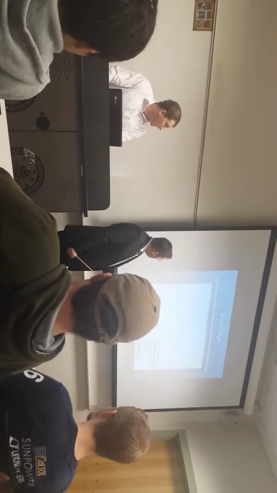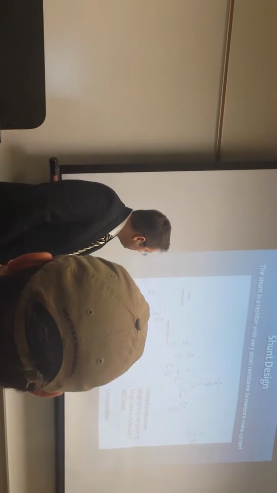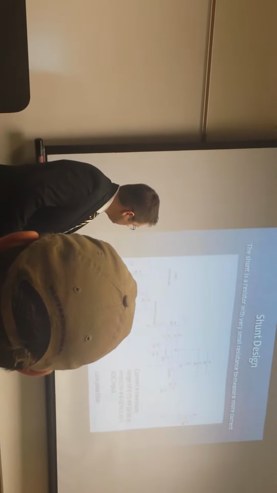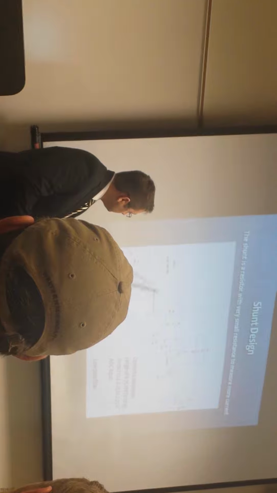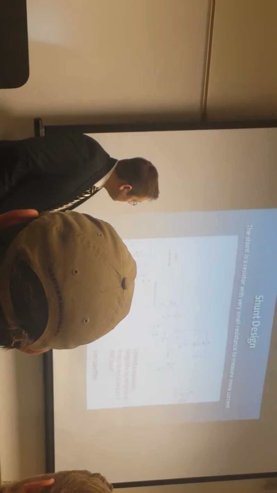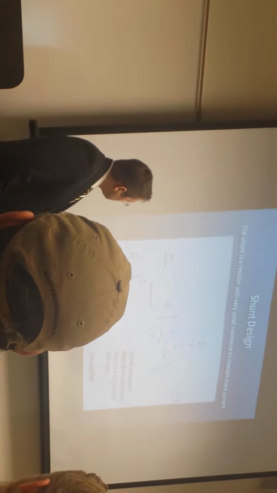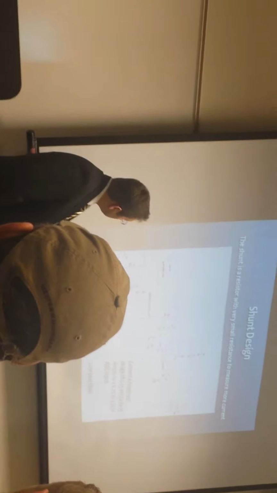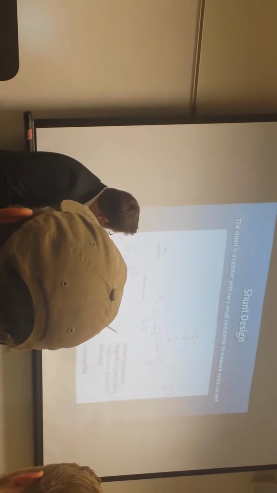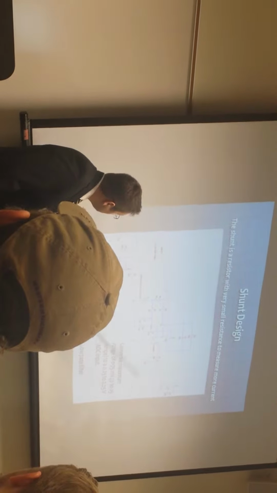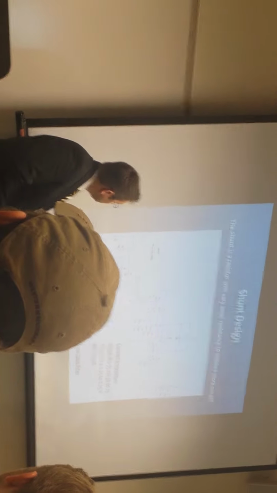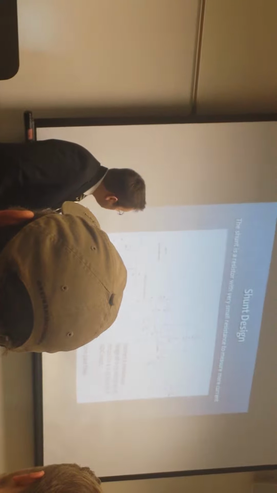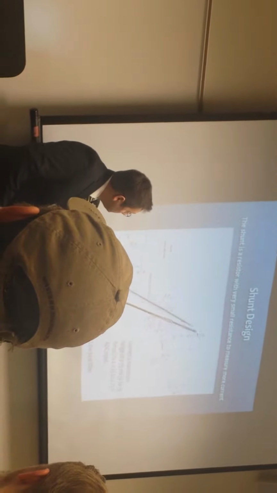This is our shunt design, and as you can see, U1 and U2 are op amps. And U1 is our buffered unity gain voltage ref, which will output a voltage of 1.25 and act as an offset to the diff amp. And the voltage reading from the shunt will be read in as VREF, as the non-inverting side of the op amp, which will then be passed through our diff amp of a gain of 14, and then the capacitors act as a low-pass filter to filter out high-frequency noise.